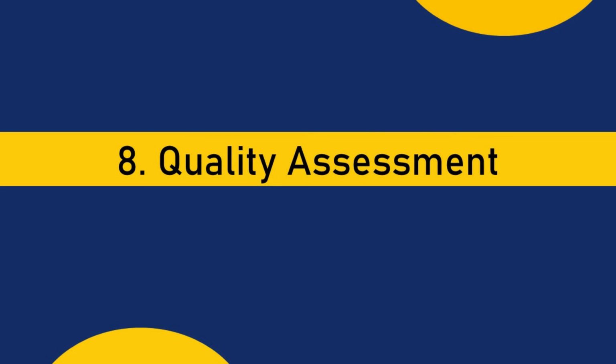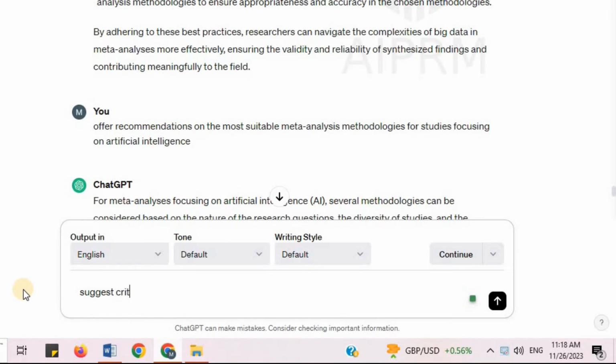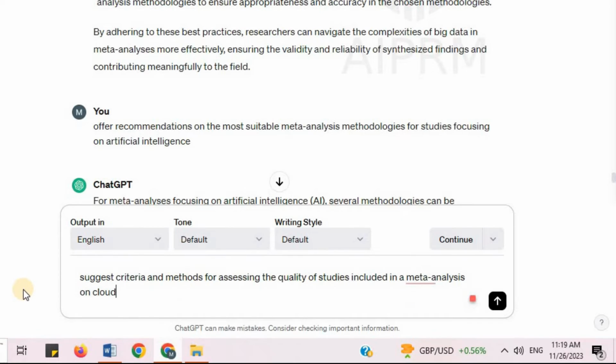Quality assessment. For example, I will say, suggest criteria and methods for assessing the quality of studies included in a meta-analysis on a research subject like cloud computing.